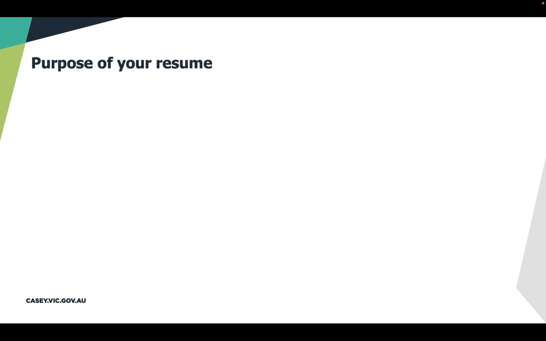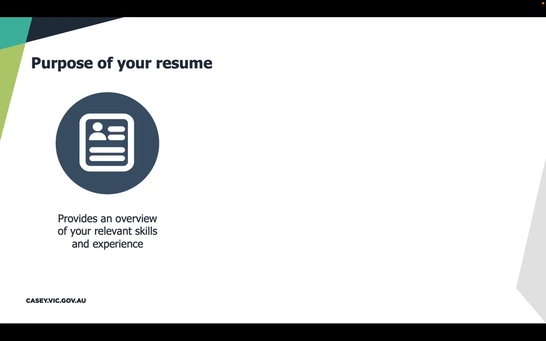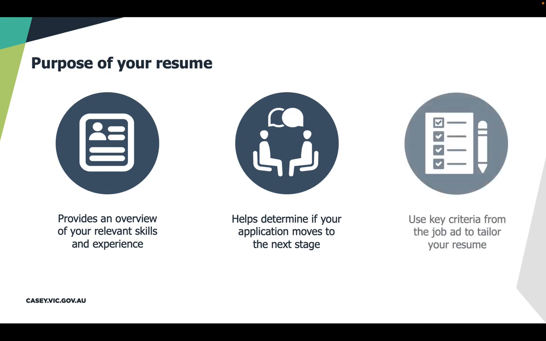The main purpose of your resume is to provide the hiring manager with an overview of your skills and experience. It helps them to decide if your application is suitable to progress to the next stage. As you write your resume, you need to decide which skills and experience you want to draw most attention to. Use the key criteria you highlighted from the job ad to guide you on how to tailor your resume to the role you're applying for.